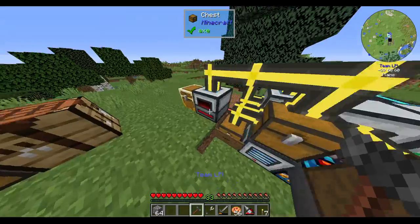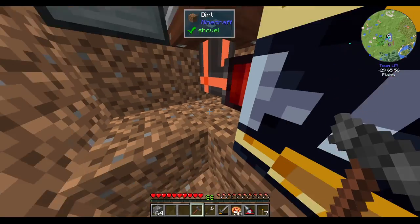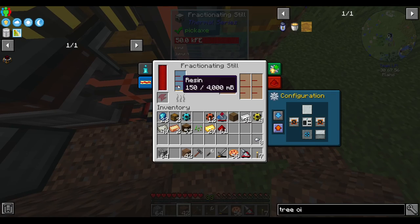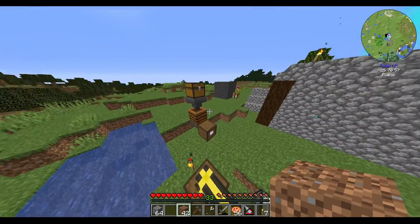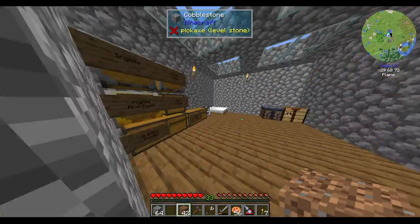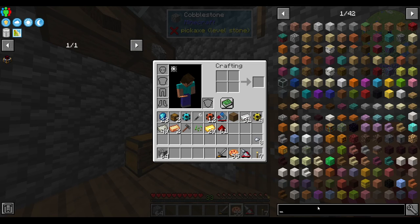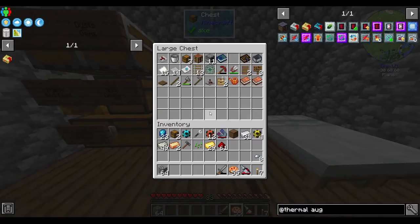But, yeah, so this should be a nice little boost to our power gen. Currently, it's only making 40 RF a tick, but we can speed that up. And unlike the Gourmand generator, which currently only makes 10,000 per operation, and therefore we can't make it less efficient, we can really boost this up. It's good, yeah. We're gonna want to make the thermal reinforced integral components, upgrade it to 120.